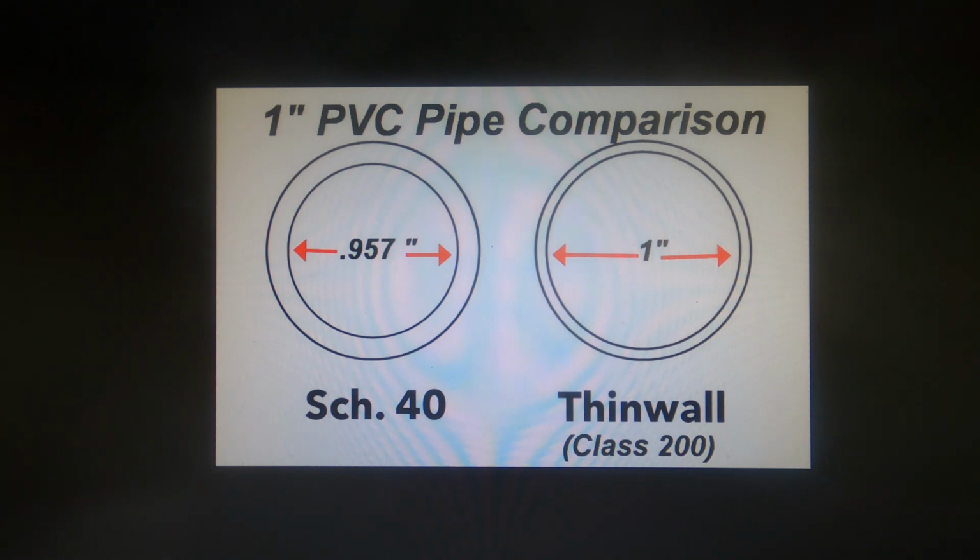But for rod tubes, you'll want to use a Class 200 1-inch pipe. It has a true 1-inch inside diameter, which is just right for most of the rear grips on spinning rods, and some of the other rods too. Whereas the heavier Schedule 40 1-inch pipe has an inside diameter of only 0.957 inches, and that's just a bit too small to accept most rod handles.